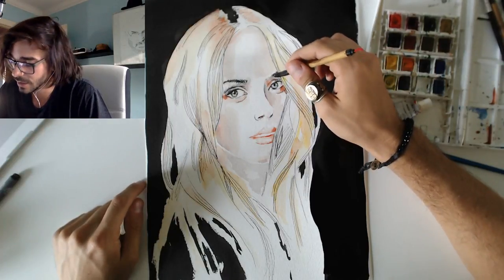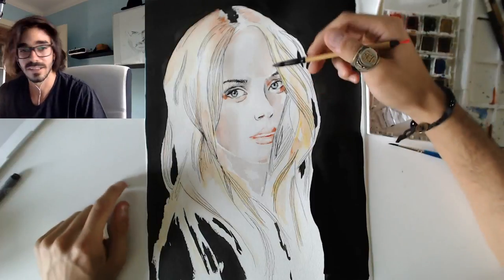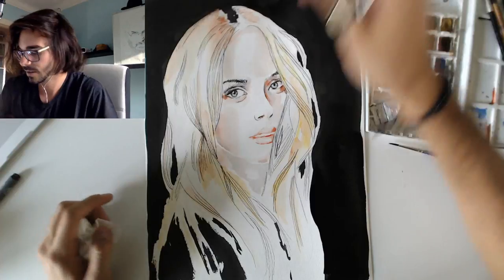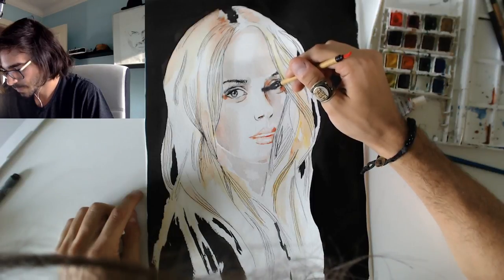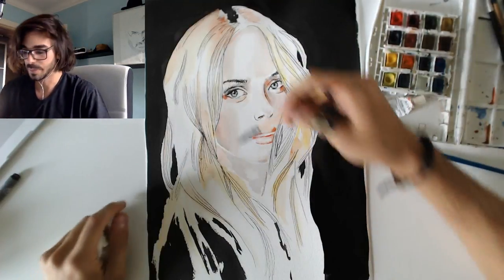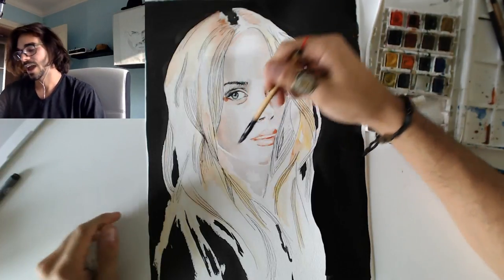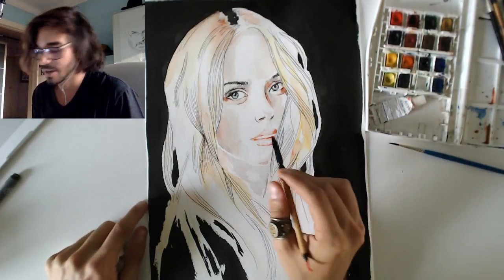So, what I don't like for now, I don't like the face because it doesn't have any contrast at all. I want it with more power. And I think it's not getting the power because I'm just using the red and trying to make it a bit realistic, and probably I should have added some purple so it gives more power and something different to look at.